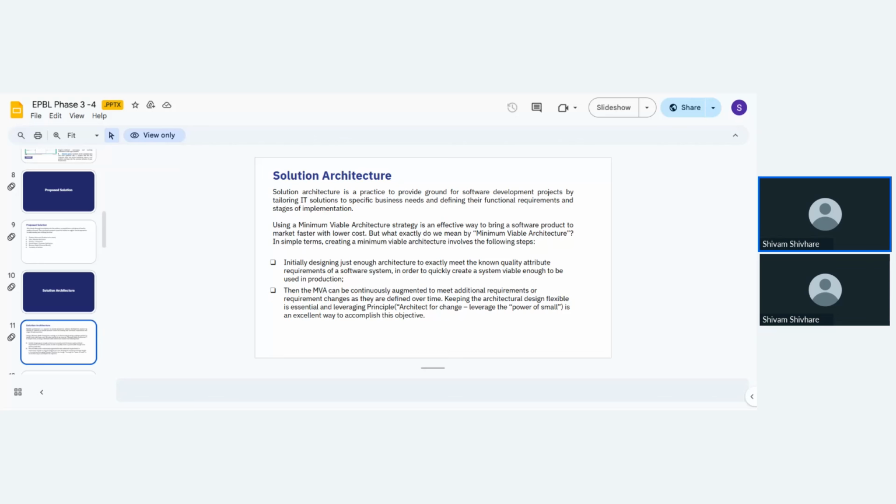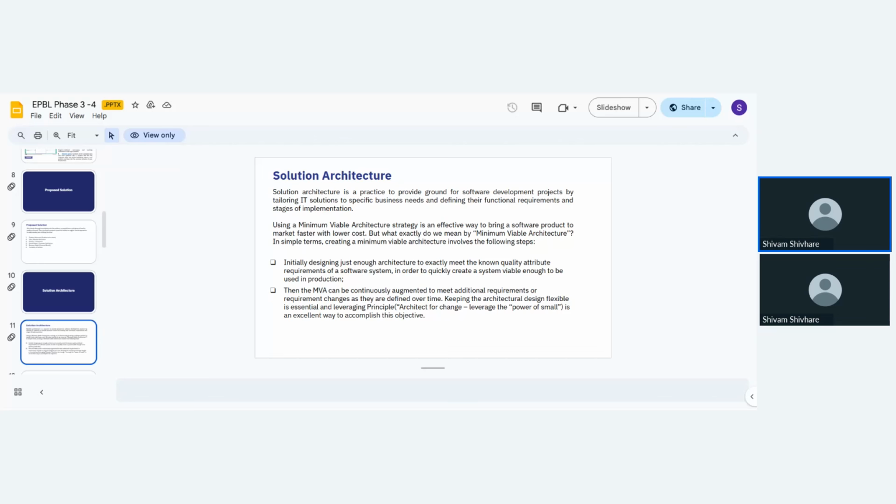So using a minimum viable architecture strategy is an effective way to bring a software product to market faster at a lower cost. But what exactly do we mean by minimum viable architecture? Initially designing just enough architecture to exactly meet the known quality attribute requirements, in order to quickly create a system viable enough to use in production.